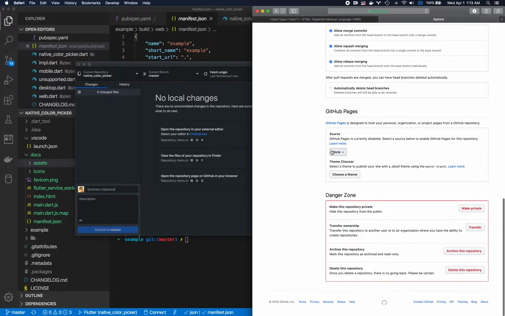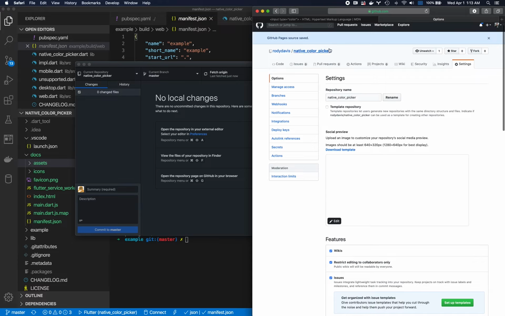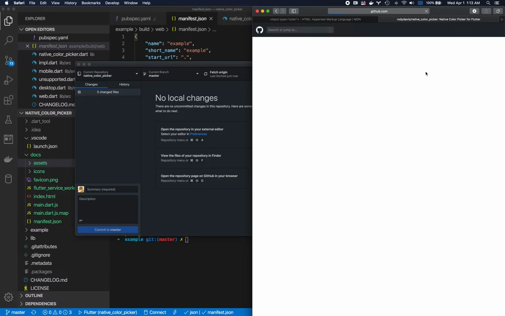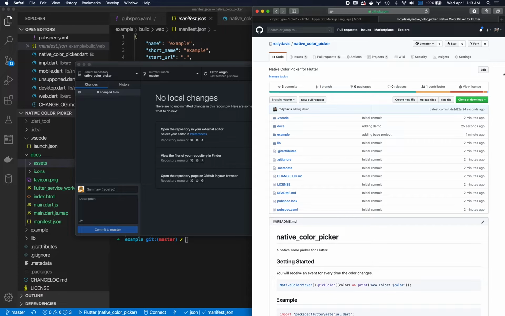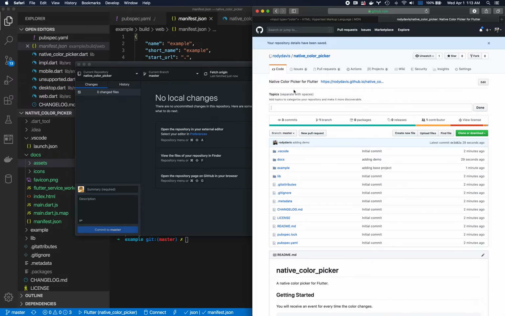Let's go ahead and add GitHub pages in the docs folder. Copy that URL. Go ahead and add it here. It's always nice to add topics.